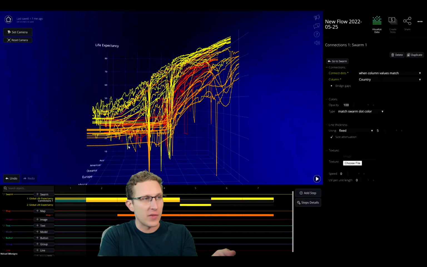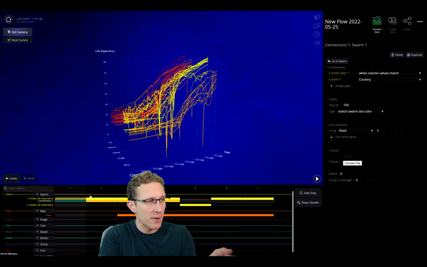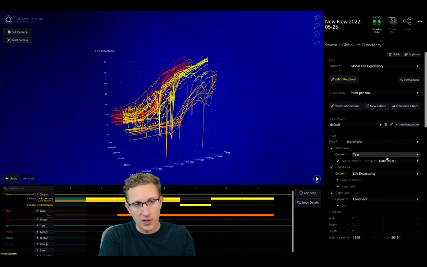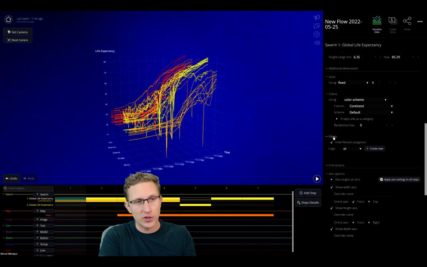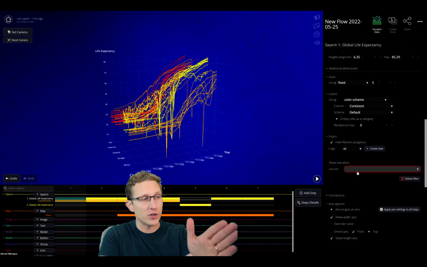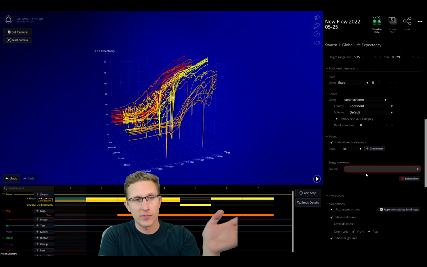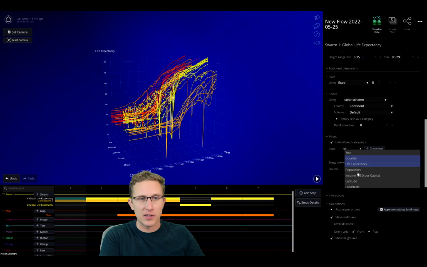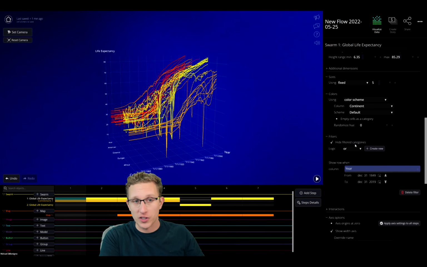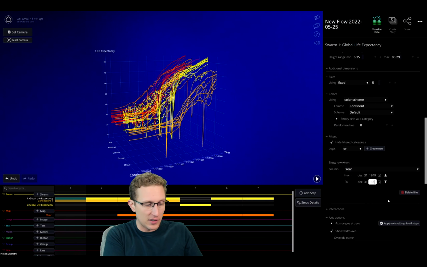On the first step, apply a filter. We go down into filters and apply a filter so that we eliminate the time up until the very beginning of it. There are different ways you could do that, but the easiest way is to add a filter for the year in this case. By default, it's putting the range in here, and I'll just say from that range to 1850.